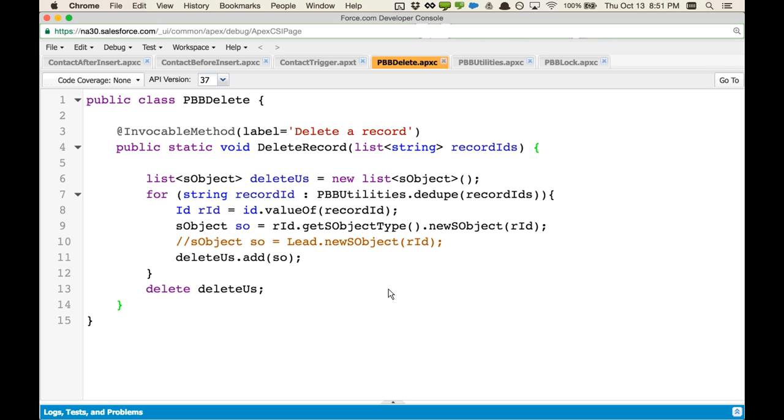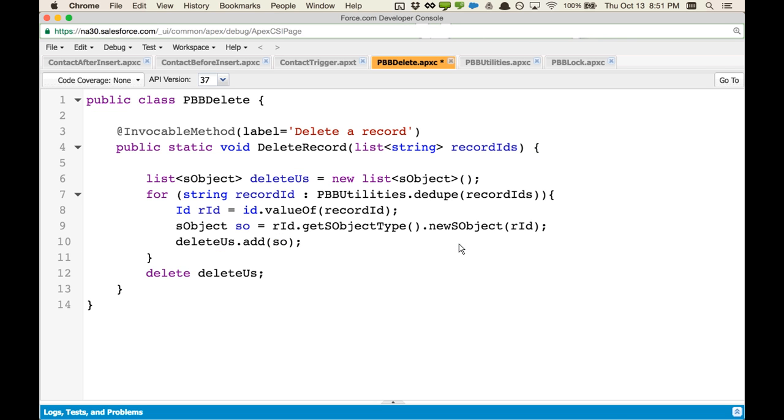Yeah, I typed it all in, and my line 20 says for lead SO PBB utilities dot dedupe parentheses lead IDs. Let's see, yours is... I think I cleaned that up. It's nowhere near 20 lines long. It's considerably shorter. I have it up on my screen now. Trying to get the parentheses right, and not nuke anything I shouldn't.